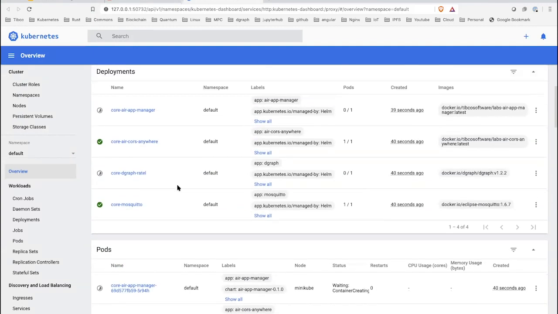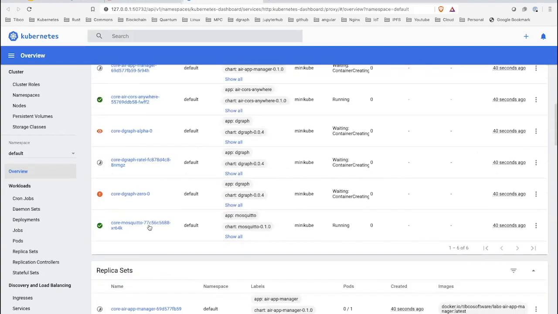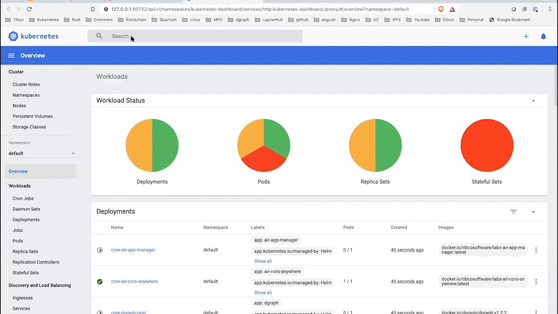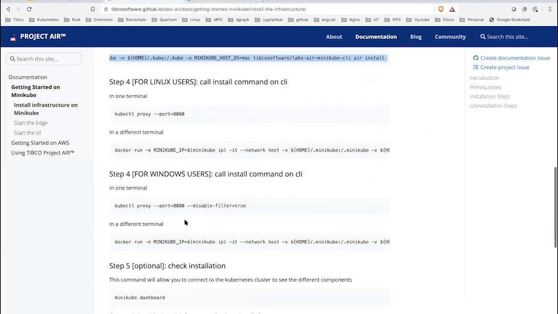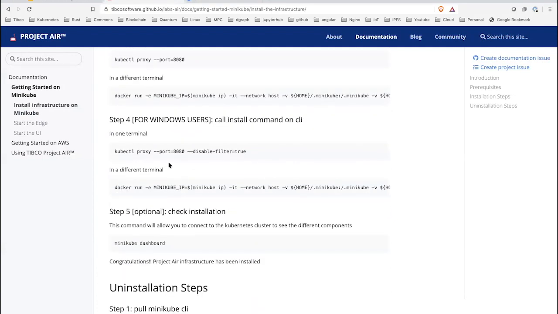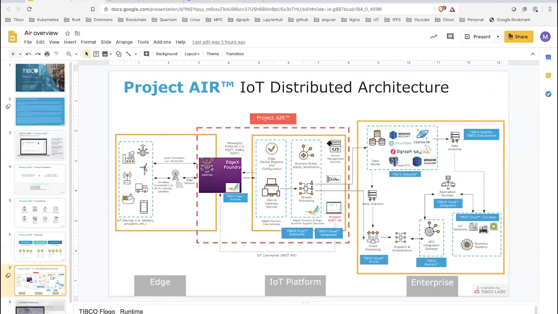So right now there are just a few pods getting ready. So that takes a little while. While we're doing that, after that's finished, we're good with the infrastructure. So let's give it a little bit more time. And in the meantime, let's start configuring the edge. So we have this part up and running, which we'll check the status of in a minute. So now we're going to go and start the EdgeX.